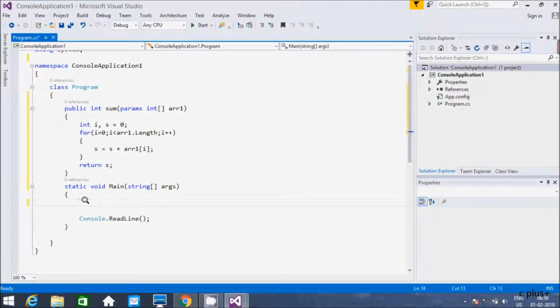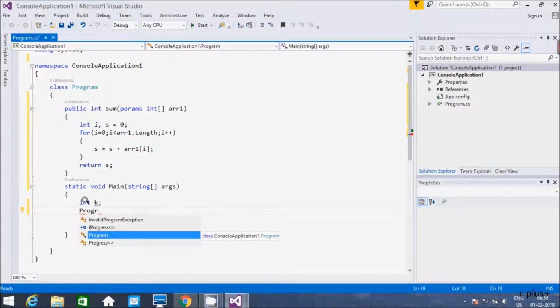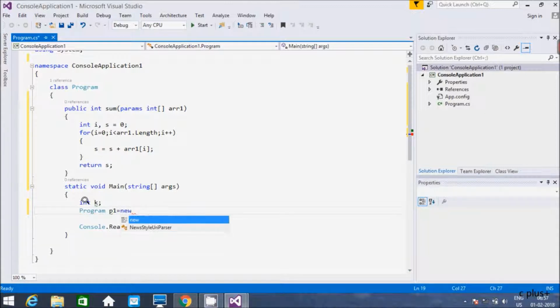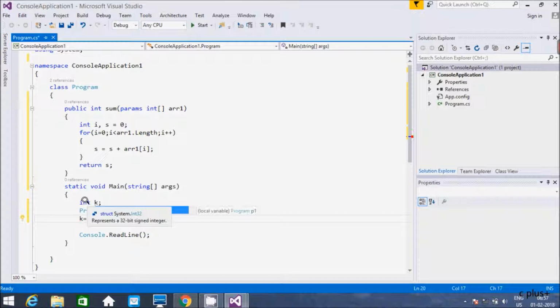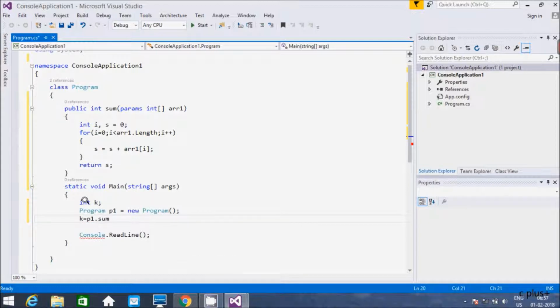And let's go inside the main method. Here I'm going to take an integer variable k, and create a Program class object p1 by using the new keyword. Then k equals p1 dot, and here I'm going to call the sum method.